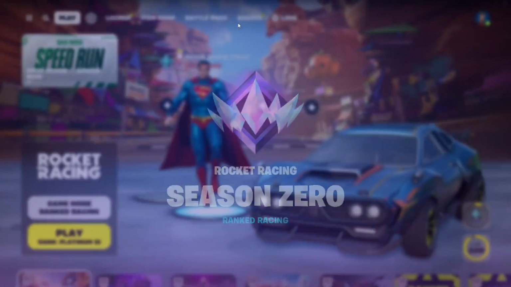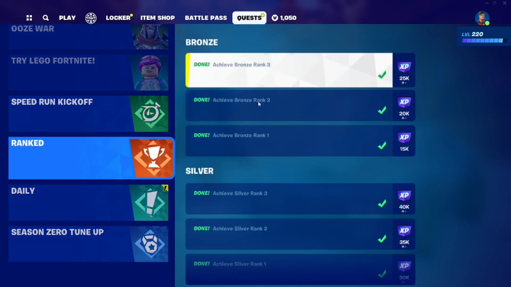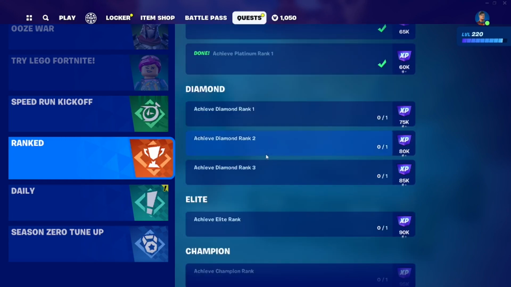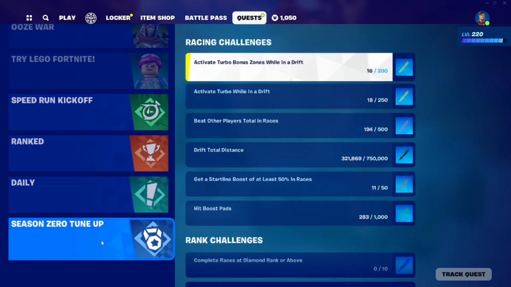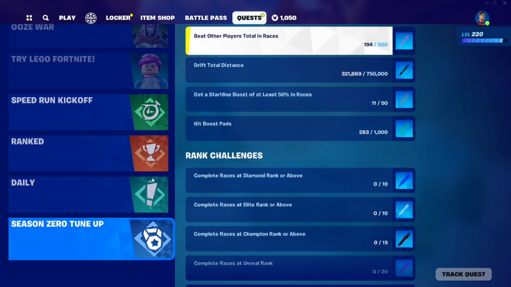So I go to rocket racing, for example, and go to the quest. As you can see, there is stuff that can be unlocked, like free stuff, for example, for your rank. So the more you rank up, the more stuff you get. As you can see, I'm missing the diamond stuff. If I want this color of the tires for the season's tune-up things, if you do these quests, you'll get these drift trails and stuff like that. All of this stuff is season related, and we're soon going to jump into season 1 of rocket racing, and all of this is going to be either replaced by something else or completely scrapped.